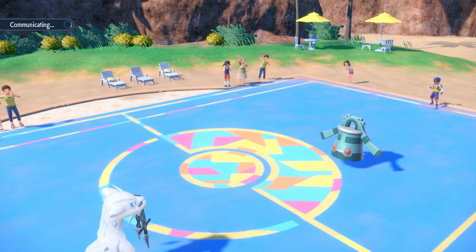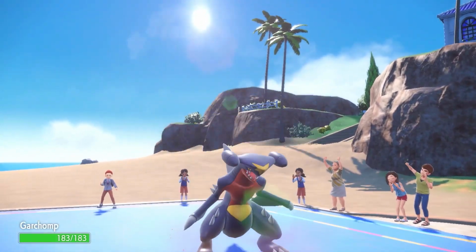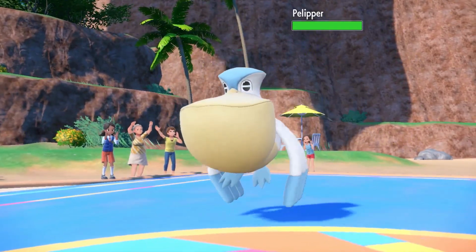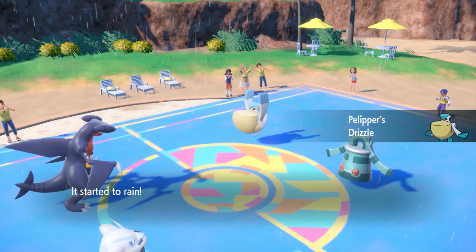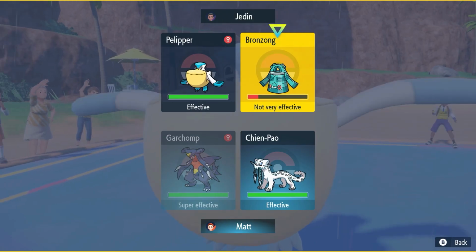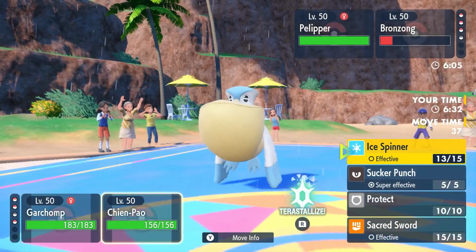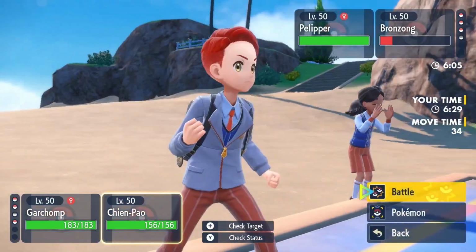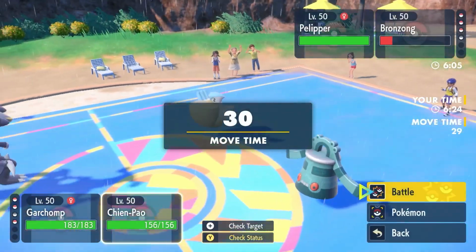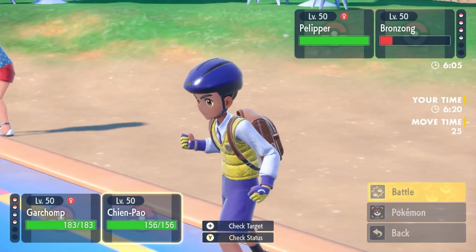But we do have answers. Because, you know, I'm faster. So Pelipper now will access Drizzle. So Garchomp will now hit Bronzong with Dragon Claw. Should knock it out. And... well... actually, let's Dragon Claw... No, we're not going to do that. Okay, Dragon Claw, the Bronzong.